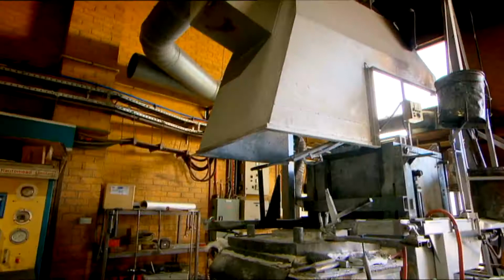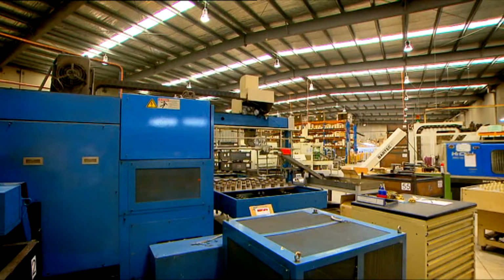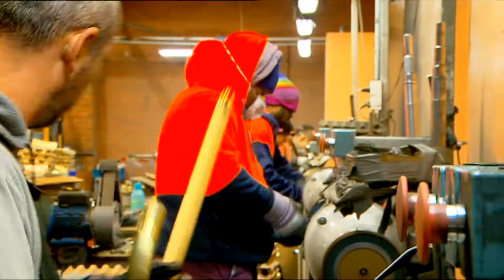The problem with our old cooling system was that we were unable to run the foundry on a hot summer's day, which was a major concern for us moving forward. Also, there were hidden costs that we really had to come to terms with, and they were obviously maintenance. Our management team and engineers were spending a lot of time trying to troubleshoot these concerns that were happening with the cooling system, which led to, obviously, cancelling runs, rescheduling our production schedules, and the costs were just going through the roof.